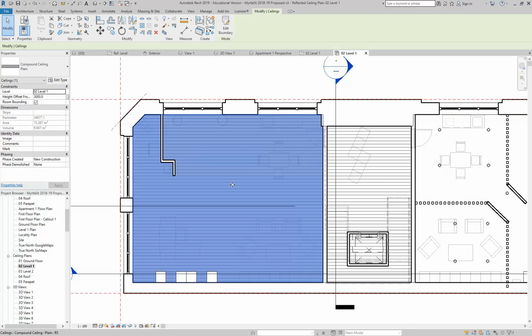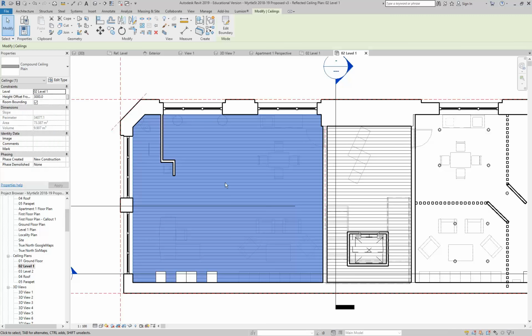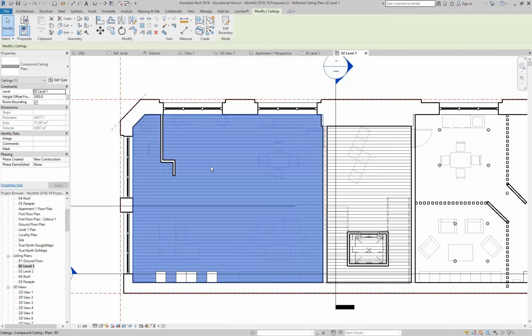floor. So I'm selecting the ceiling just by clicking inside that plan, and that works because I've turned the option on down here to select by face. So that's a really good option if you haven't tried it. If that's off, it's much harder to select the ceiling because I can't select it in the middle. I'd have to go to the edge and use tab, and I can get it that way. But again, if you turn that option on, select by face, you can just click in the middle and you should get it.